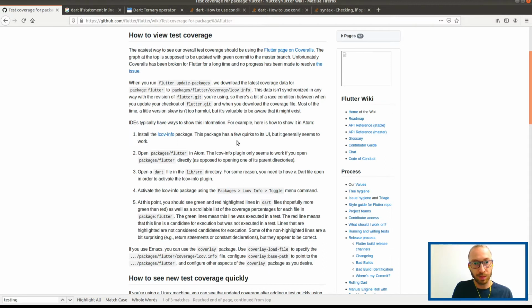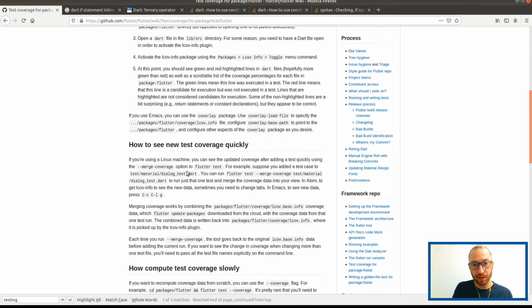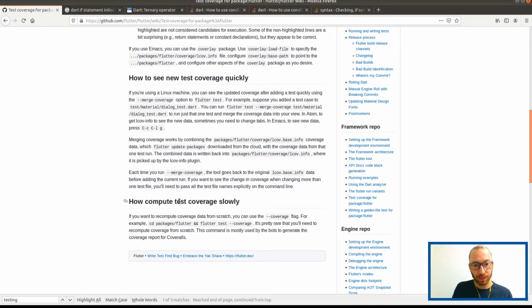Who's Atom? Emacs. Okay, if you're using a Linux machine, you can see the updated coverage after adding a test.